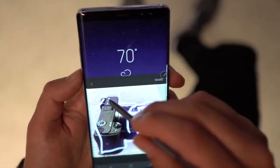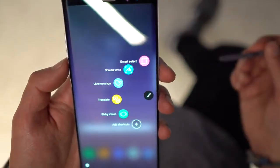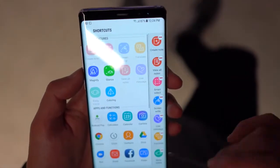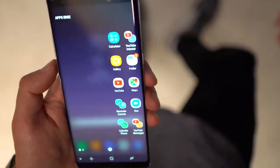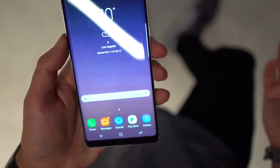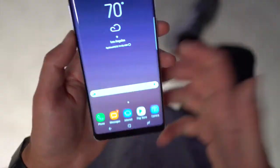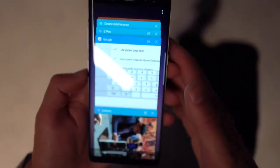It replays the drawing for whoever you sent it to — a fun little trick they're doing with the S Pen. You can customize all this stuff; a lot of it isn't super new but has been upgraded. You can also choose app shortcuts. Outside the S Pen, since this is an Infinity Display with an edge, you have the Samsung Edge Panel, also customizable. The pressure-sensitive home button lets you press to go home or unlock from the lock screen.